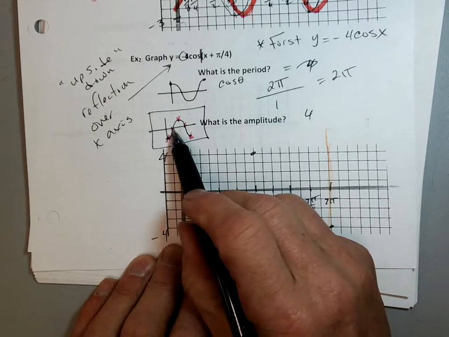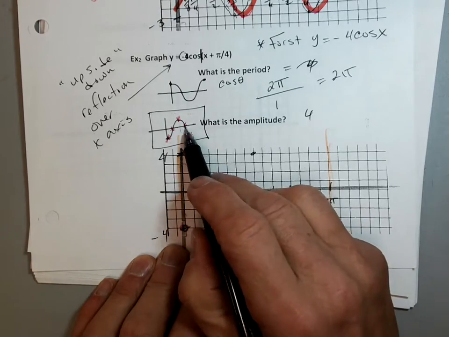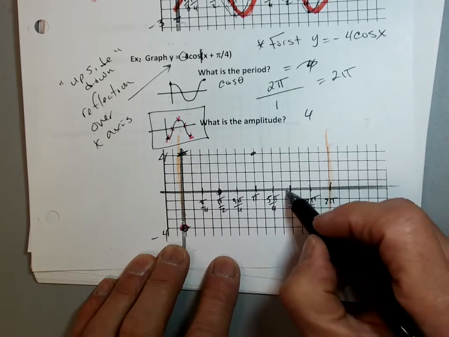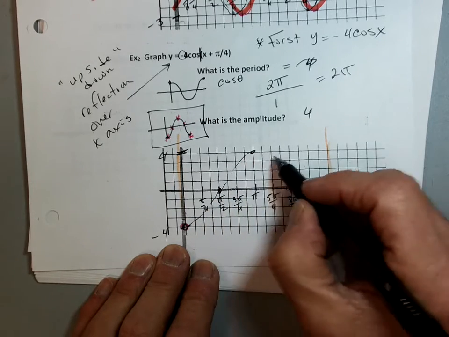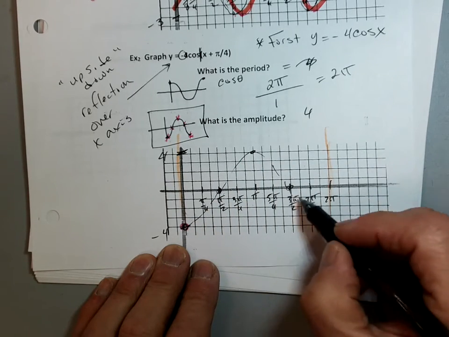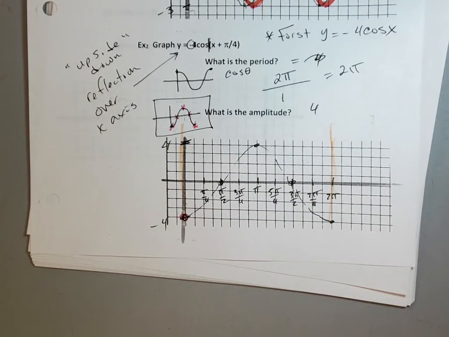1/4 of the way, it's going to be at 0. Well, that'd be at pi halves. 3/4 of the way, it's going to be at 0. So that's going to be at 3 pi halves. Okay. So if I lightly sketch it in, it's going to look like this. And there is one upside down curve. It's an upside down cosine curve, and it goes from 4 to negative 4. Okay. And just got one in it, right? 1 because the frequency is 1.